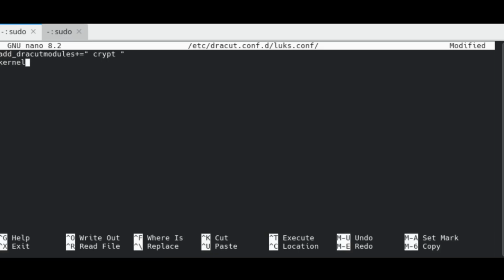And we add that with kernel_cmdline+="root=UUID=", paste that in there, and then we tell it which partition we need to unlock.